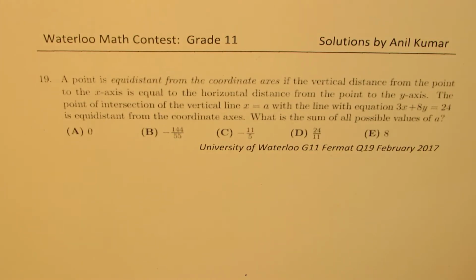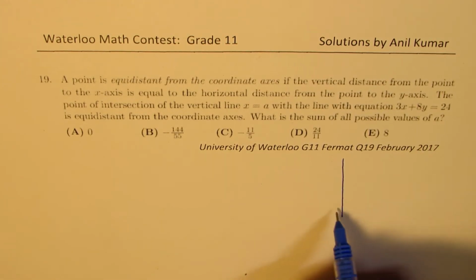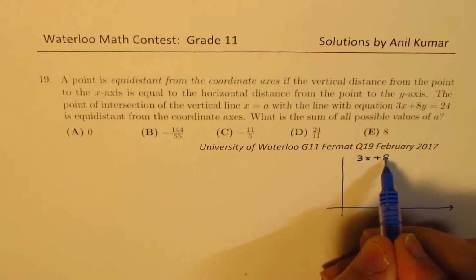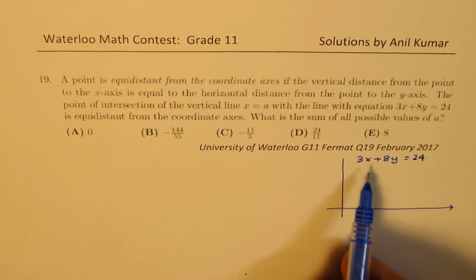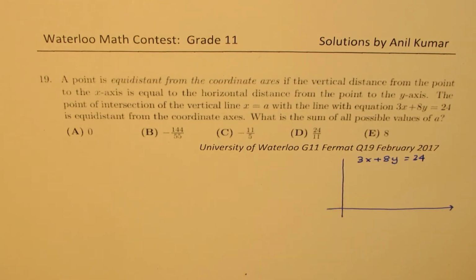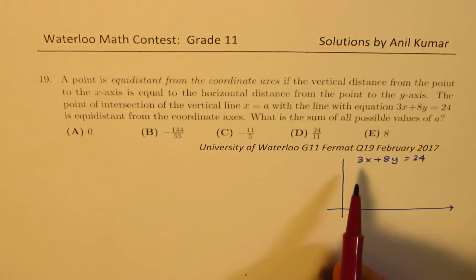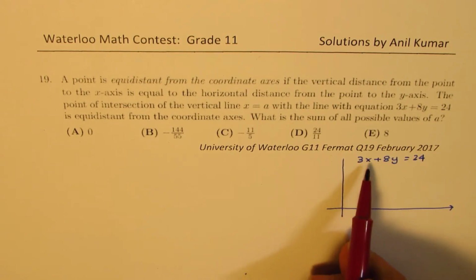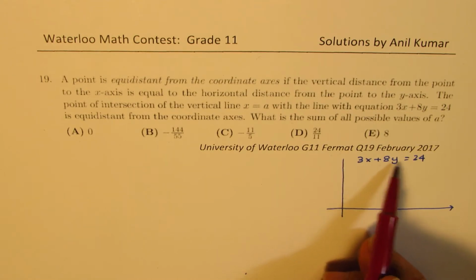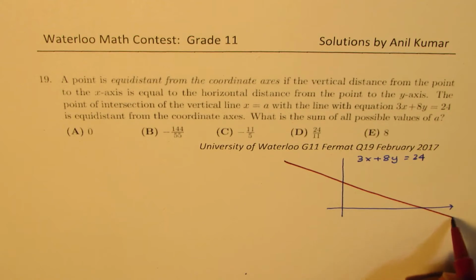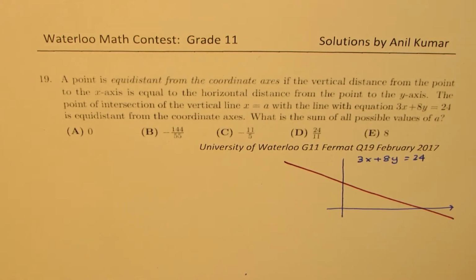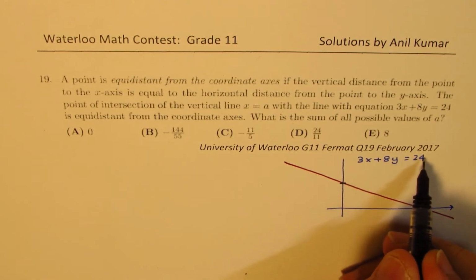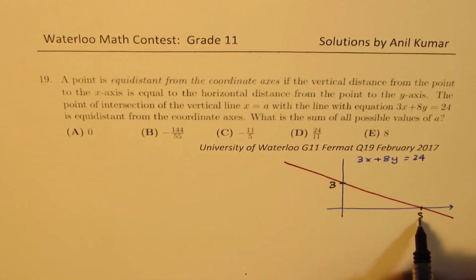So let me explain this before we get into the solution. Since it's a very bad print, we have a line which is 3x plus 8y equals 24, correct? Now you can always find the x and y intercepts to sketch this line. The x-intercept, substituting y equals 0, is 8, and to find the y-intercept we get 24 divided by 8, which is 3. So we get a line which is kind of like this, where these values, as we figured them out, are 3 and 8.